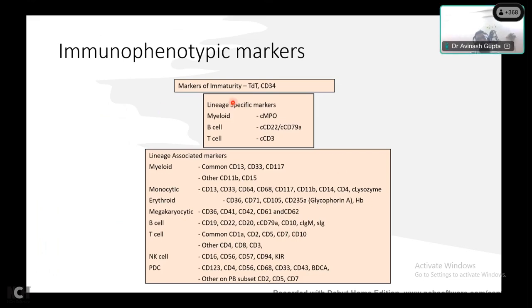For that particular lineage, how are you going to identify your lineage? These are the list of markers which are related to the lineage specific markers. To call it a myeloid cell, these cells should be CD33 positive, CD13 positive. These are the markers for a particular lineage, and you have to mark it up. There is no other option. Unless we remember all these markers, it is difficult to analyze.